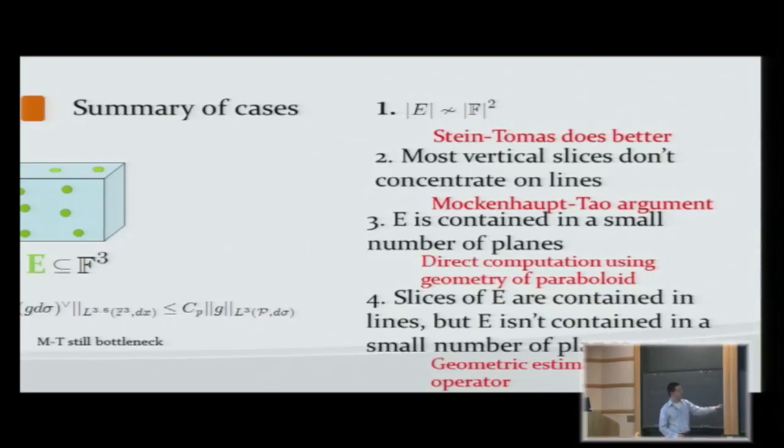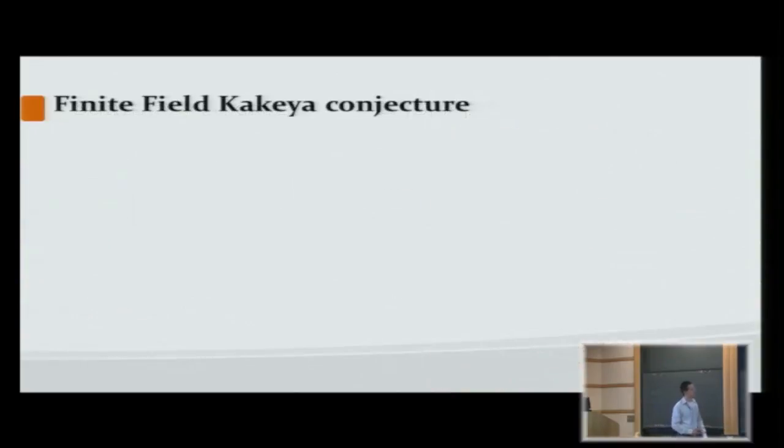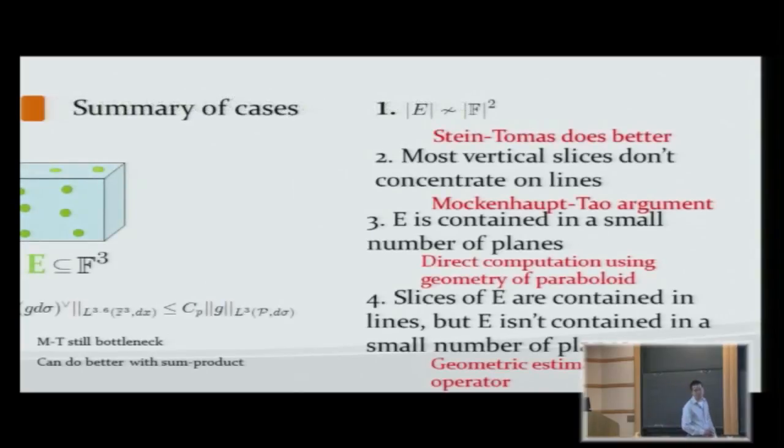And since it's still the problem, you can combine it with the sum product method and do slightly better. So you can go slightly below 3.6. Now, is the reason that that's the bottleneck mostly because of this loss in doing the slices at all? Or what's really causing the loss of these things? Is it the slices?